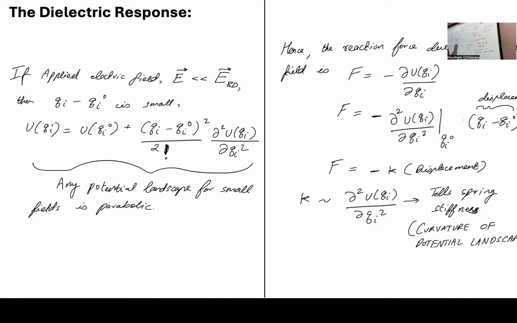Is it the mass of the atom or the charge? No, it depends. It's the mass of whatever is participating, whatever is being pulled apart, right? In this case, it's just going to be the mass of this charge. Exactly. So this mass will be the mass of this charge, right?